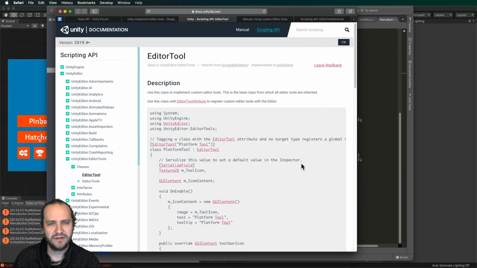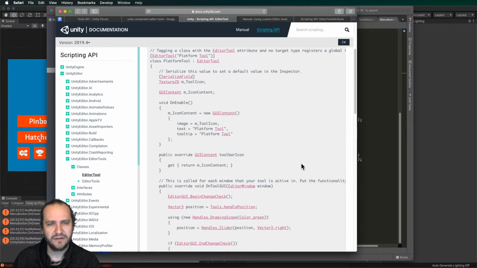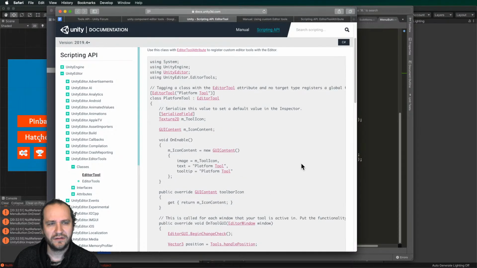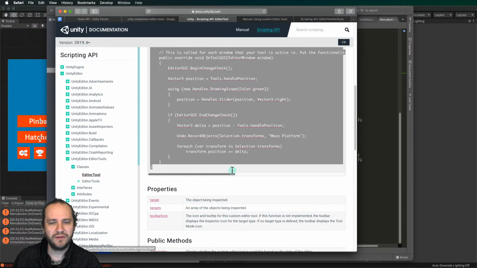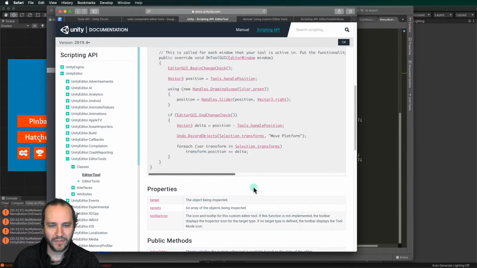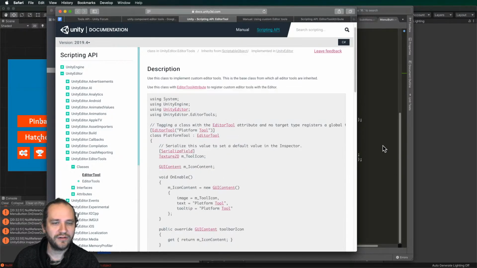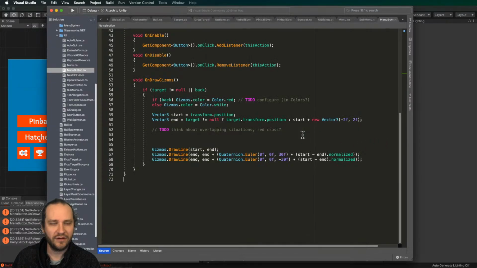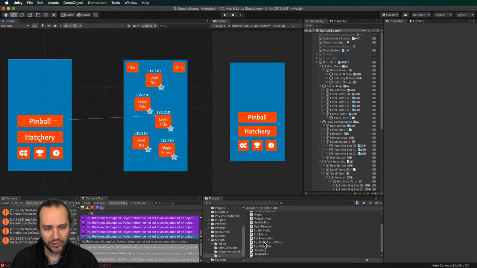That's interesting. No target type. I'm just going to see what this one does first, that they've put there as an example.